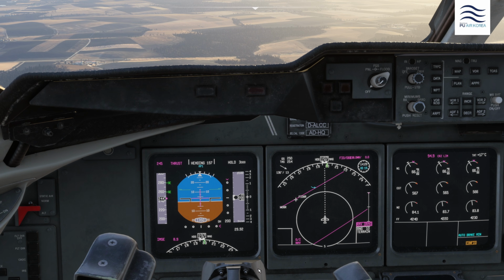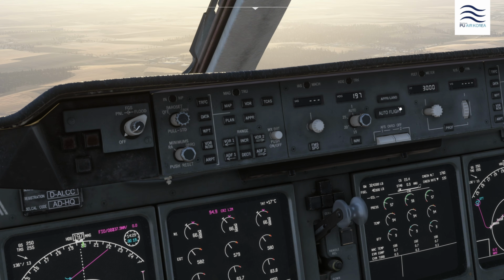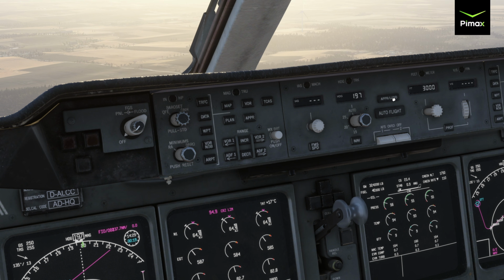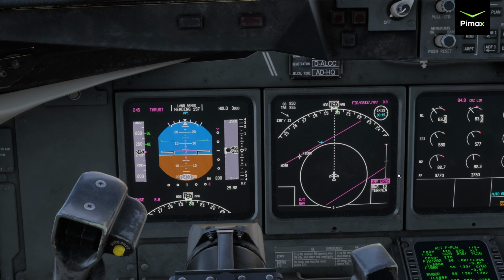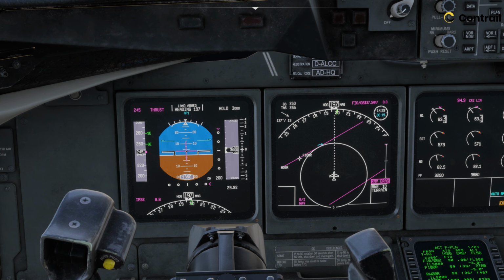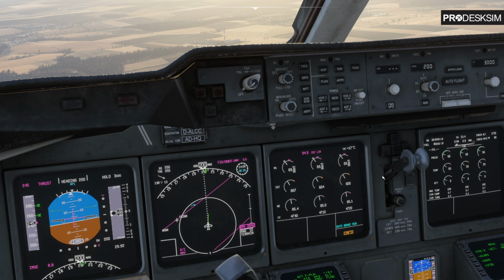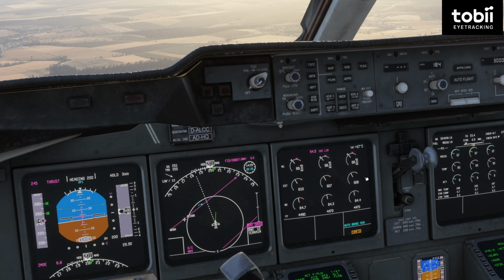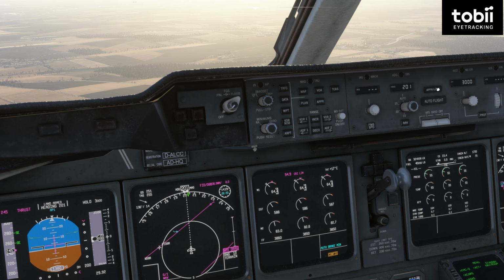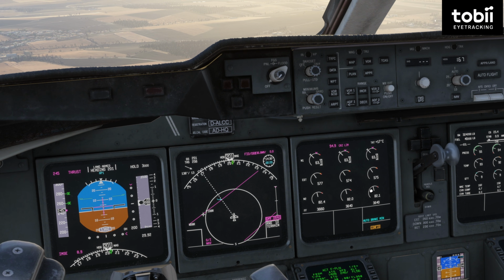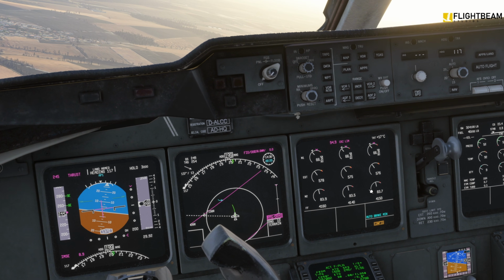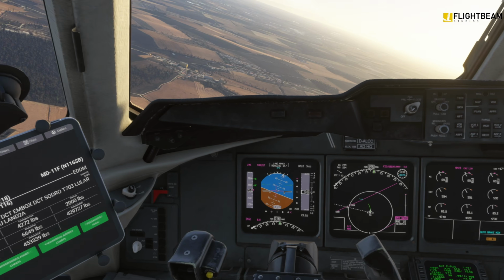We're going to give ourselves our own vectors, but what we're going to do is we're going to press APPR land, and you're going to press this once you've gotten clearance to intercept the loc and/or the glide slope as well. By the way, guys, let's say if I move my heading indicator here, but I push my heading knob, it syncs to where I'm going. So I press approach land. We're going to turn right. And pull in that heading indicator.